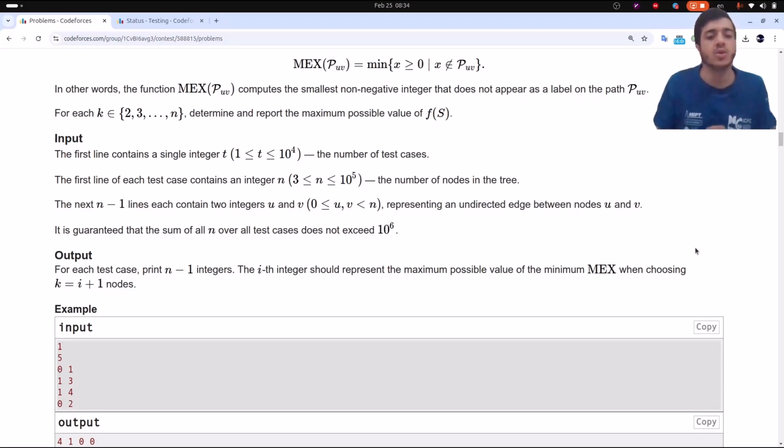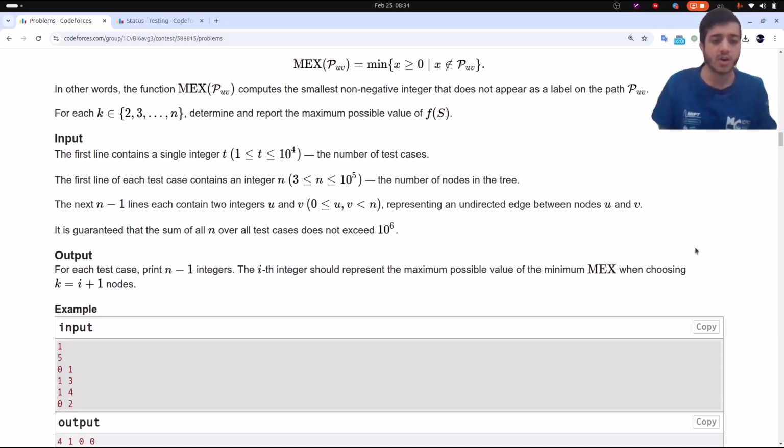Okay. So mark means that this vertex is on the path. So if I is already marked, I add 1 to the answer and I continue. Otherwise, I know that I is not in the path.